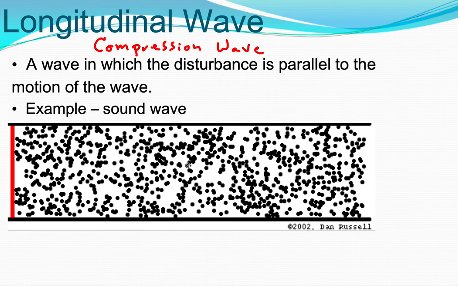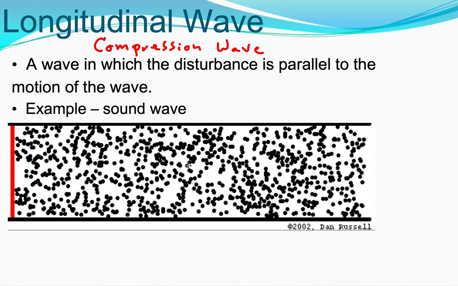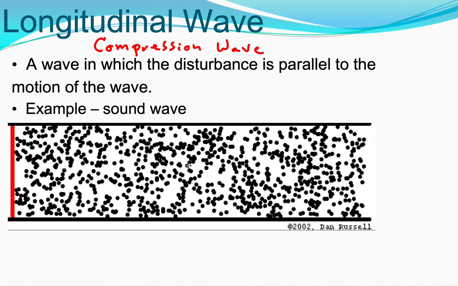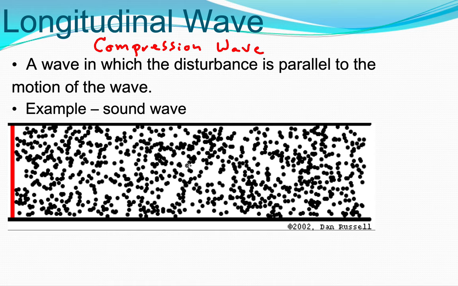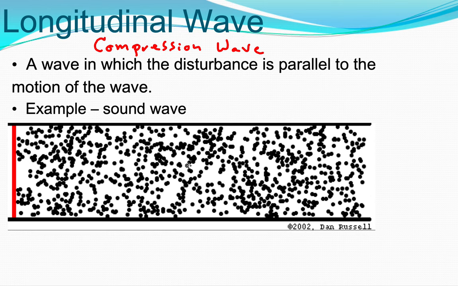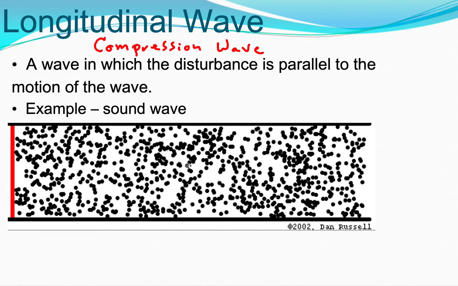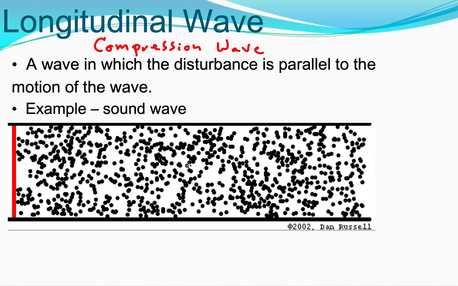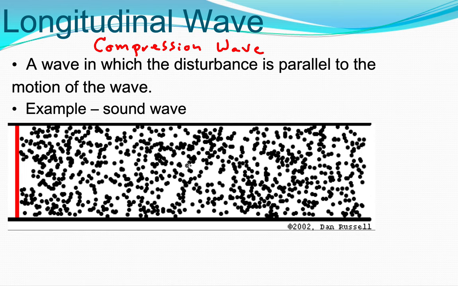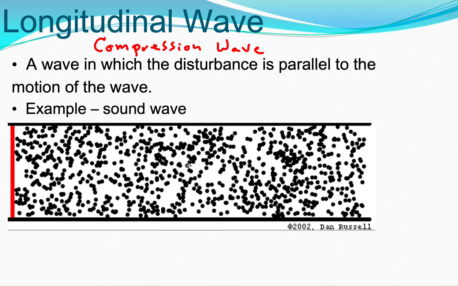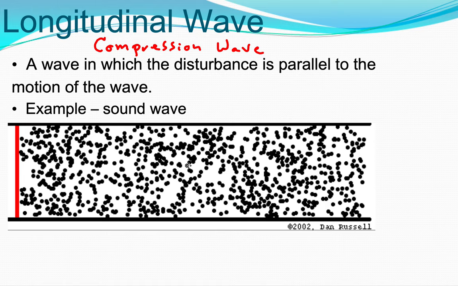Now, when you make a sound, when you talk with your voice, do you know what's happening to make that sound emanate from your throat into your mouth and out? Everybody's heard the term vocal cords before, right? You have two flaps of skin and they push together. When they push, they compress the air and you can actually feel it. So right now, this is what I want you to do for me. Nobody's in your room with you. Well, maybe, but put your hand on your throat and just say something like la la la la la. Sing. It's fun to sing. I saw that in Elf. He likes to sing, right?